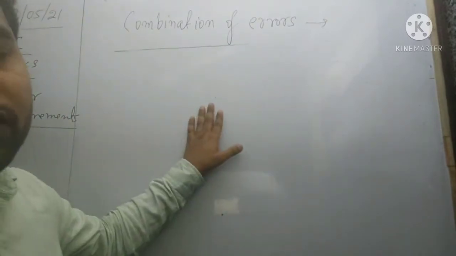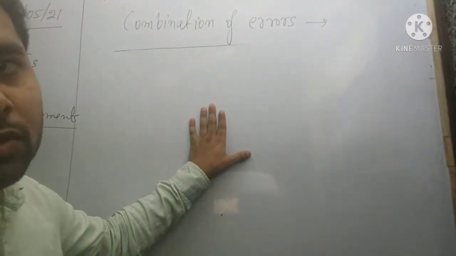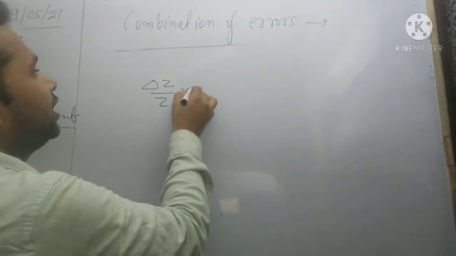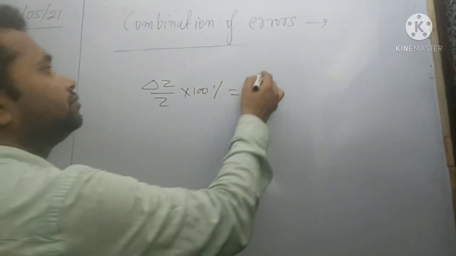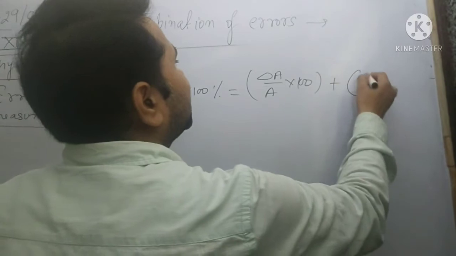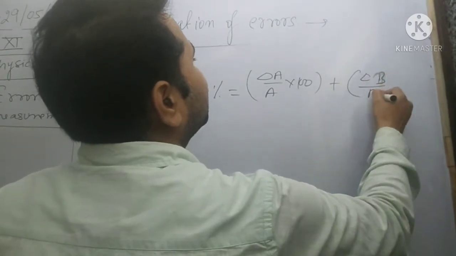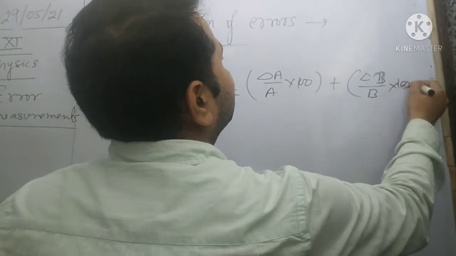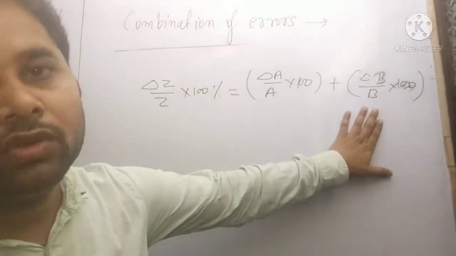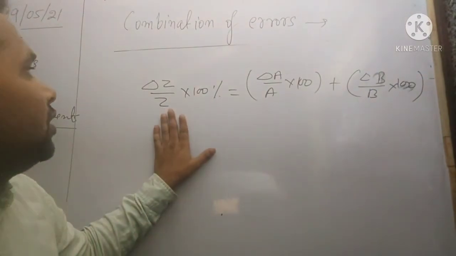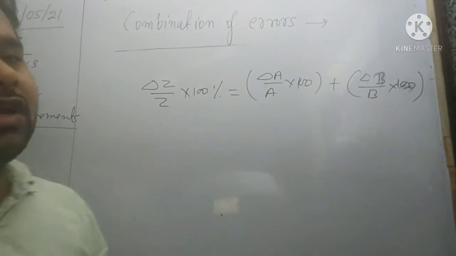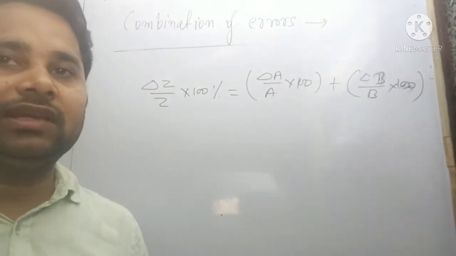अब इसी फ्रैक्शनल एरर को we can express, या रिलेटिव एरर को we can express in percentage also. So one more expression you should write, delta z by z into 100% equals to delta a by a into 100 plus delta b by b into 100. ठीक है ना? अगर 100 से मल्टीप्लाई कर दिया दोनों फ्रैक्शंस में, दोनों फ्रैक्शनल एरर्स में, so we will have the percentage error in the product of two quantities. सो फ्रैक्शनल या रिलेटिव निकाल लोगे तो परसेंटेज एरर निकालना इजी है जस्ट बाय मल्टीप्लाइंग 100.